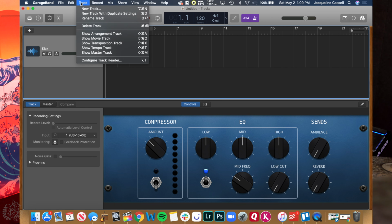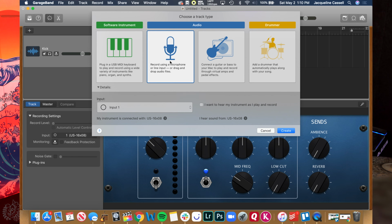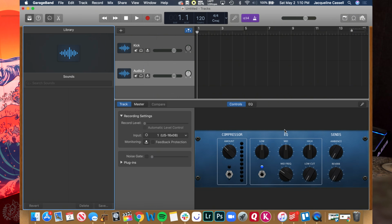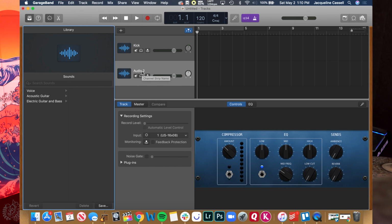So what we want to do here is go up to track and hit new track. And it's also going to be a line input, and that's going to be the same for each one. So in my interface here, line 2 is the snare drum, so you know what to do, snare. And line 2, we want that to correspond with the correct channel input, so you're down here and select 2. And so you're probably kind of catching my drift here on what to do, so let's do this for each input on this interface.